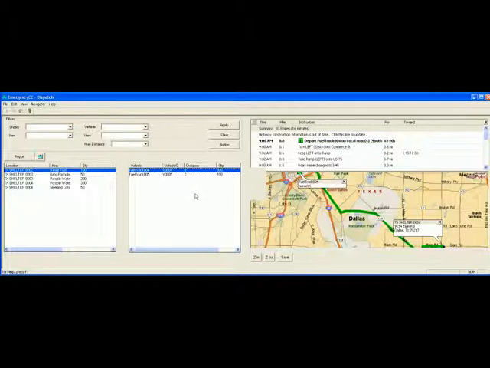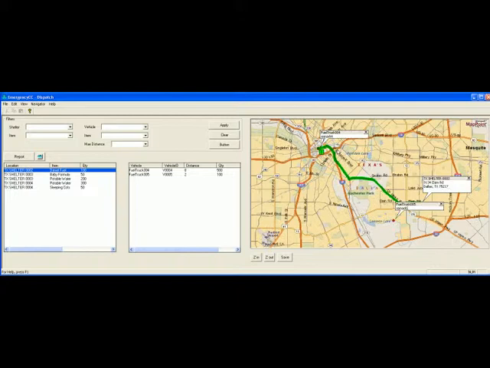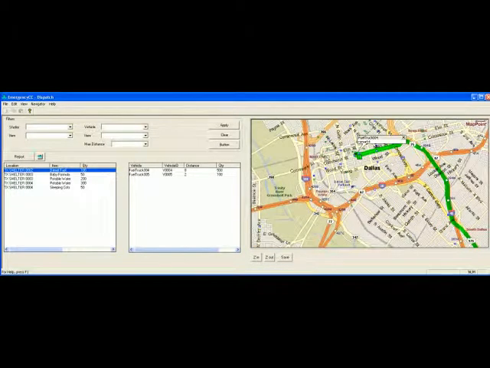So we can control the presentation on the mapping screen simply by clicking on the rows over here on the right hand side of the screen. We can close down driving directions. We can zoom in and zoom out. We can do things like, if we want to see the area around the vehicle, we can actually use the mouse and click to zoom. So we've got a lot of navigation type of functionality here that's replicated as well on the Pocket PC. So we'll show you what that looks like next.